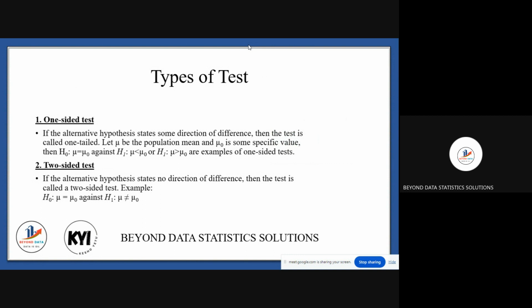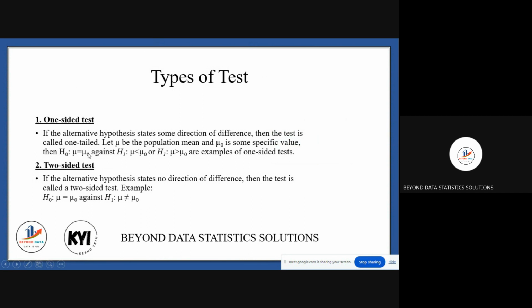You see, some direction of difference. So let mu be the population mean, and mu naught is some specific value. Then H naught, which is the null hypothesis, is that the true population mean is equal to the specific value.